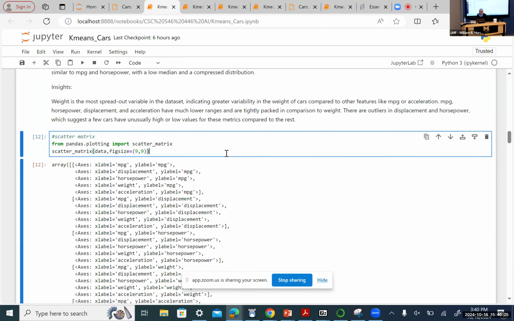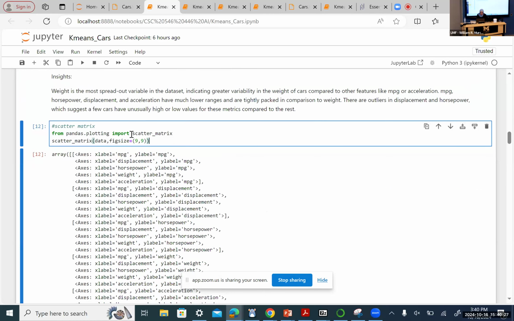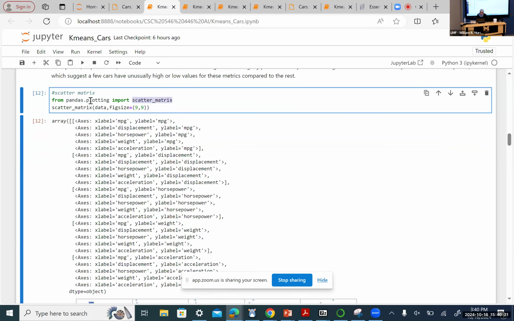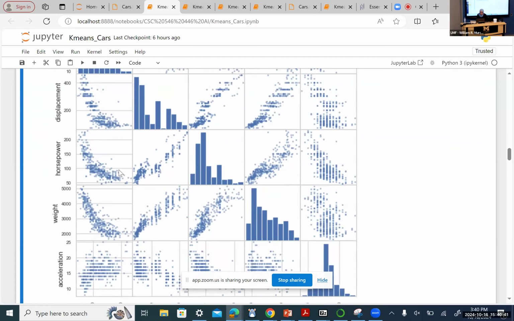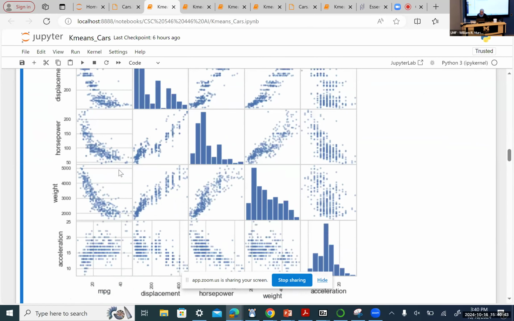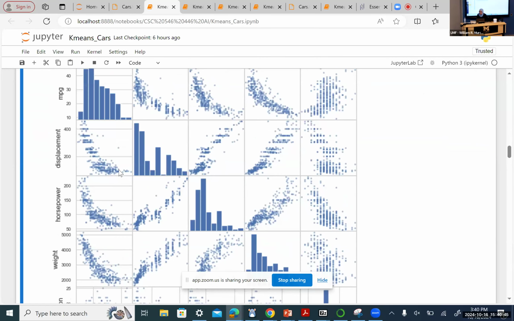There are multiple different ways to represent things. Here, for example, we can use the scatter matrix. For doing this, within pandas we use plotting.scatter_matrix, and we are going to feed it our data and decide about the figure size, which is going to be 9 by 9. Here what we will have is a representation again of our data.